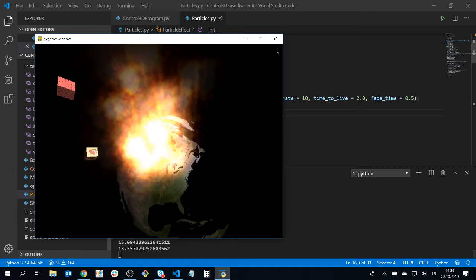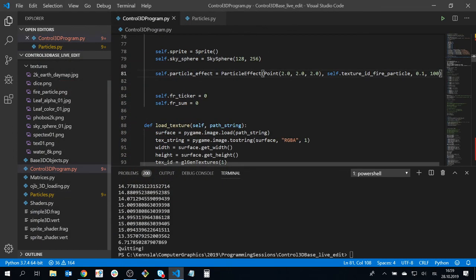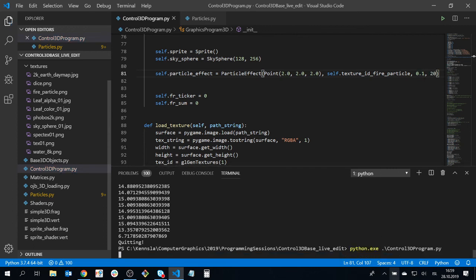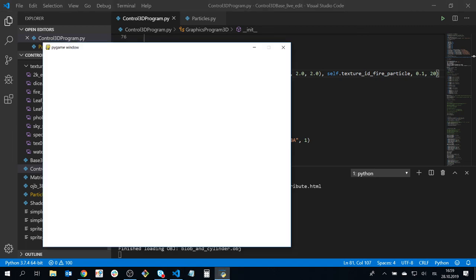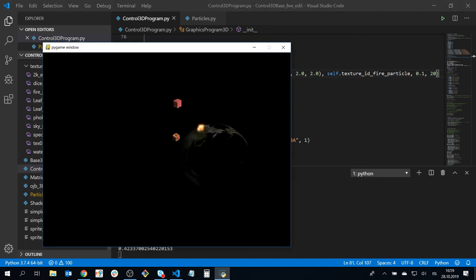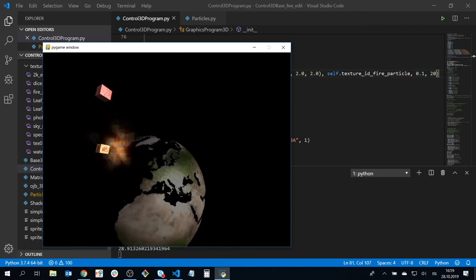We can just look at an effect and say, okay, what if I instead say, I don't want that many particles. Those are too many. I'm going to have 20. But if I just have 20, the effect is going to be too dim. So then I take the opacity up. So let's see what it looks like. Like this. Okay, so I have fewer particles, so it's less impressive.